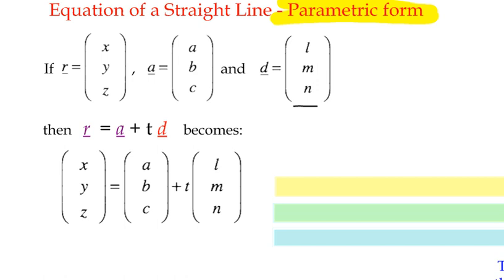That's what we're going to do here. We're going to slice this equation with the parameters. I'm going to look at this slice here, X with A and L, and the L part is being multiplied by this parameter T. So we can extract that top row and say that the X coordinate equals the X component of point A, that's letter A, plus T times L, which is the X aspect of the direction vector. We're taking a slice of all the X axis parts.